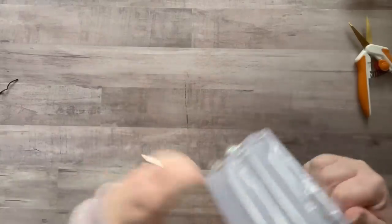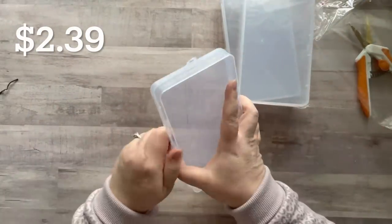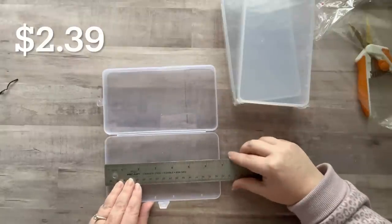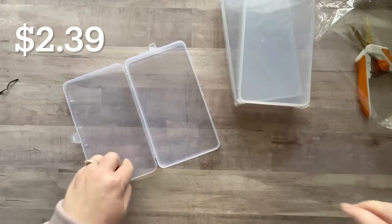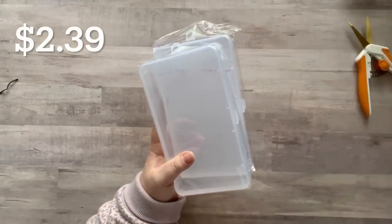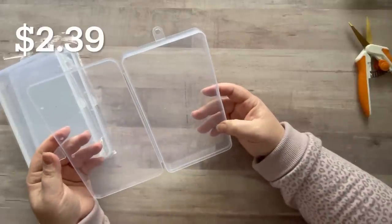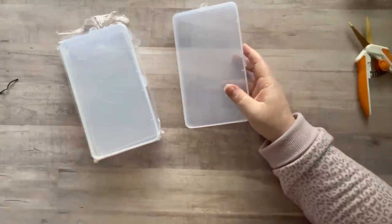I got a three-pack of little containers to store fussy cuts in. They're about an inch tall and six and three-quarters inches long on the inside. I can put fussy cuts or stickers in here. They came in a pack of three — I just wanted to get one pack the first time to see if I liked them. They close really nicely, actually better than the craft store ones, so I'll probably order a few more next time. Great for sticker storage too.